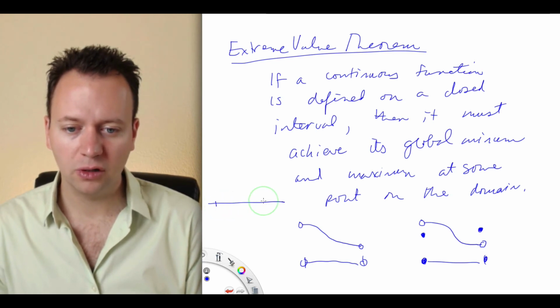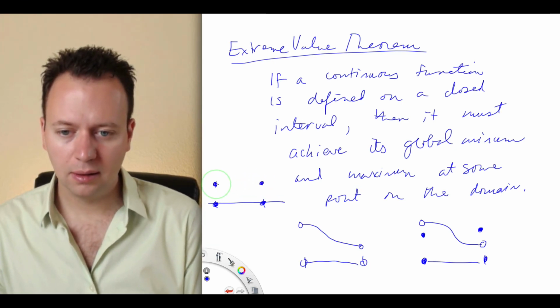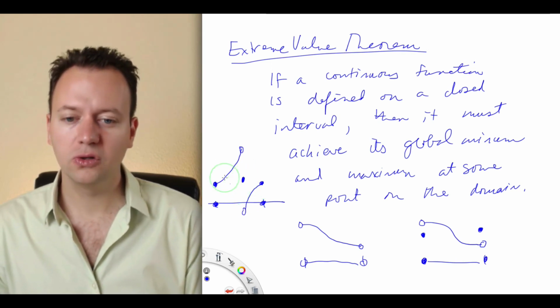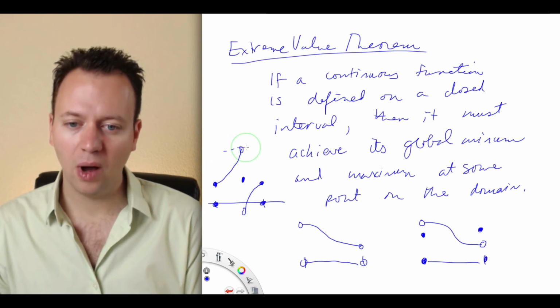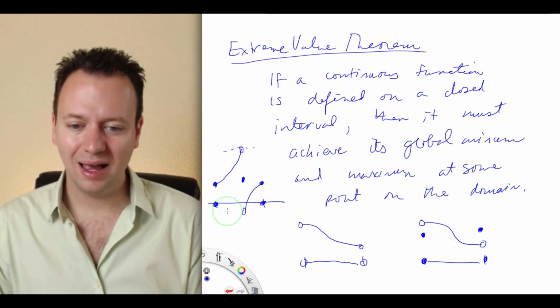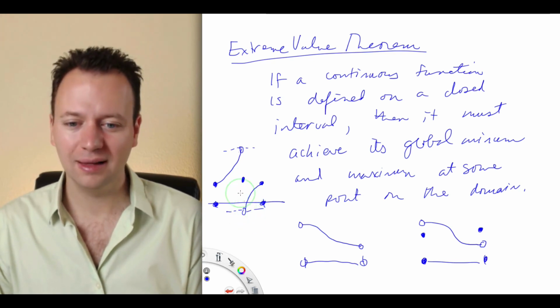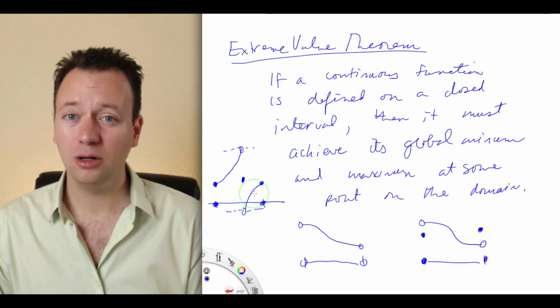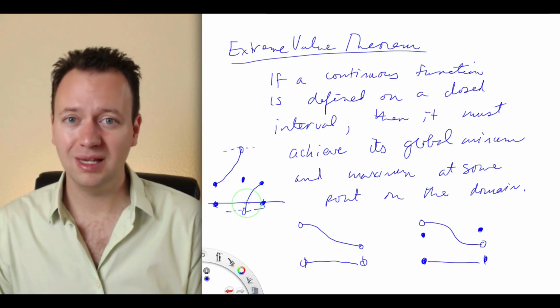So suppose we have a function defined on a closed interval, and we have boundary points, and maybe it's discontinuous somewhere in between. Again, there's no maximum point because we're creeping up to this y value without ever attaining it. And there's no minimum point because we're approaching this y value without ever attaining it. So here, we don't have any global minimum or maximum. But the function fails to be continuous.